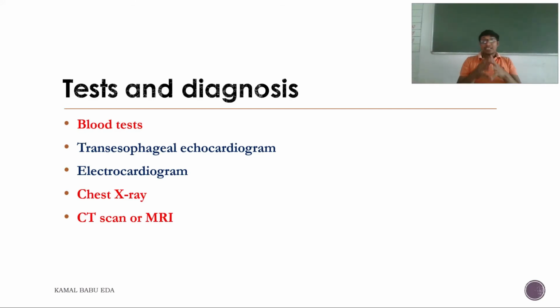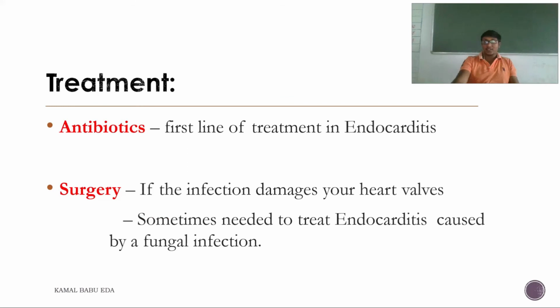Coming to the diagnosis and investigations performed in endocarditis, we have blood investigations, transesophageal echocardiogram, and electrocardiogram. Chest x-ray will be taken, and CT and MRI scan also can be taken in endocarditis. Coming to the treatment part, we have antibiotics as the first line of treatment, and surgery. If the infection is damaging the heart valves, they might go for valvular replacement.